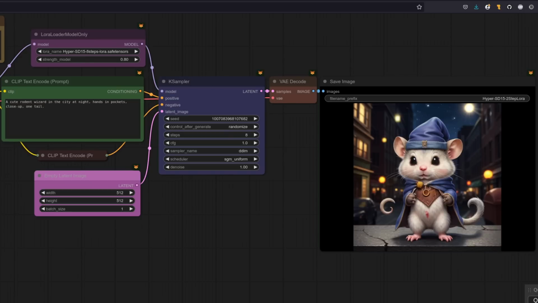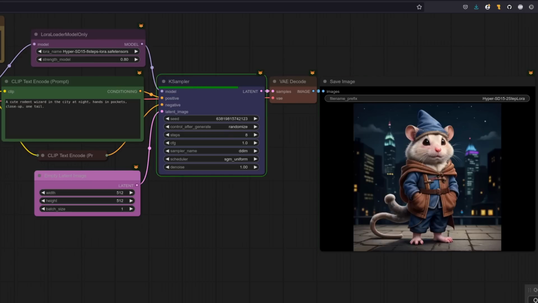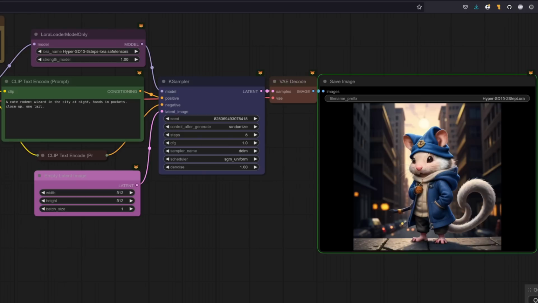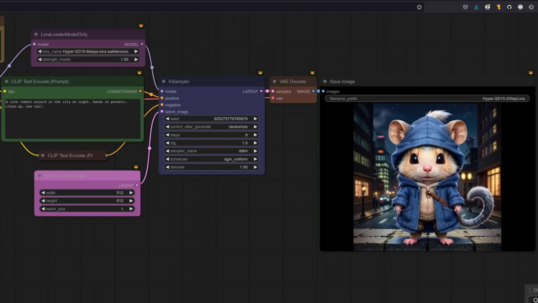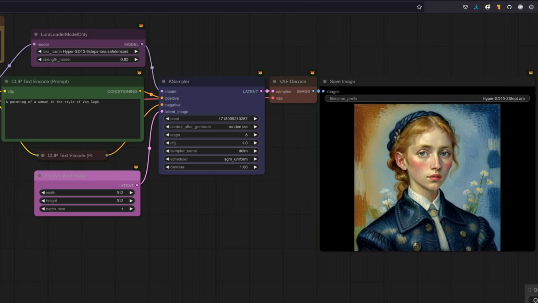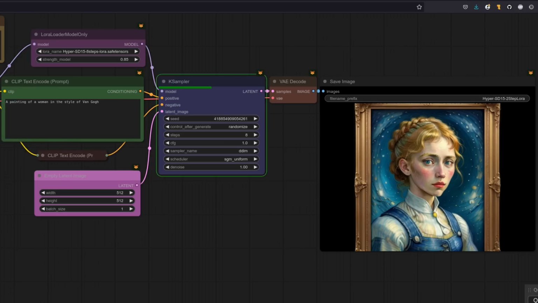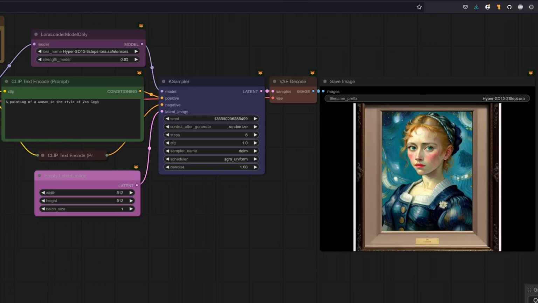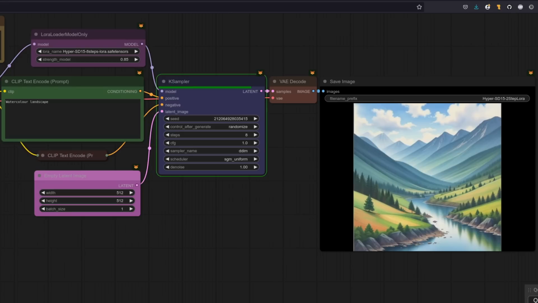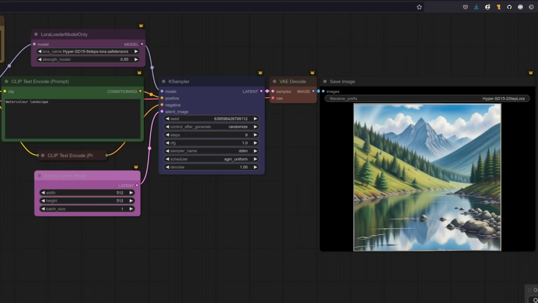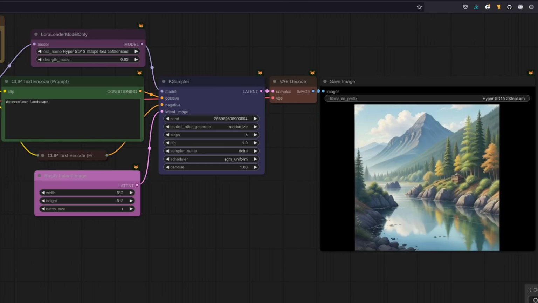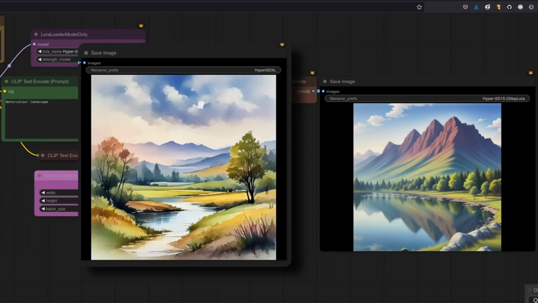So here we've got some rodent wizards going through in just 8 steps. And again, this time with the strength of the LoRA up at 1, a little bit burnt this time, but still not too bad. Being a LoRA, it's not quite as easy to change styles. So while I can do a fairly decent painting, using the Dream Shaper 8 model here, if I try to do a watercolor, then you'll find that the model basically just applies its own fine-tuned style. I think it's fairly clear and obvious to see those aren't quite the watercolor style that we saw in the 1-step unet.